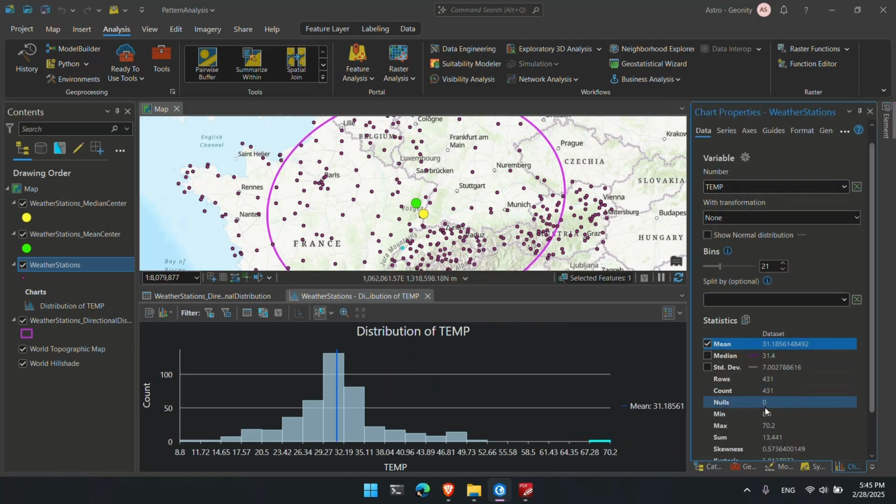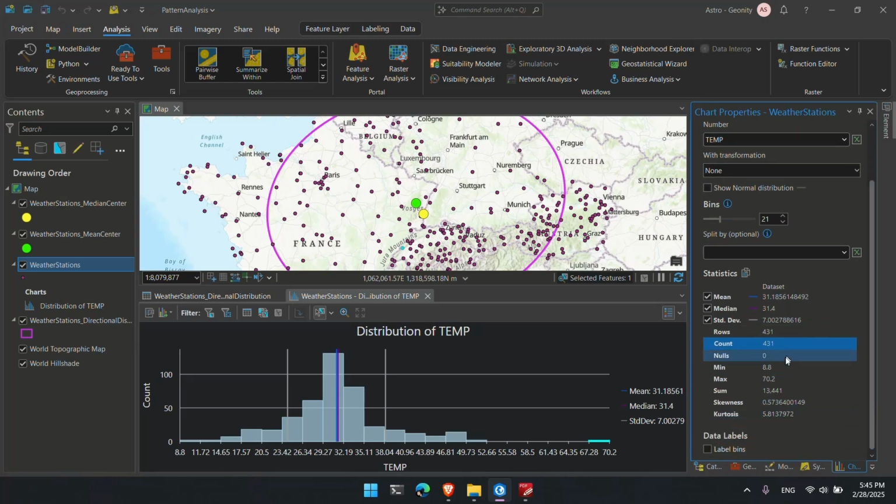Yes, we can see the mean, median, standard deviation and all as well. And there we can see the skewness and other properties as well. So that's how we can explore our data. Using this data, we can see the lowest and highest count, the maximum and minimum temperature as well.